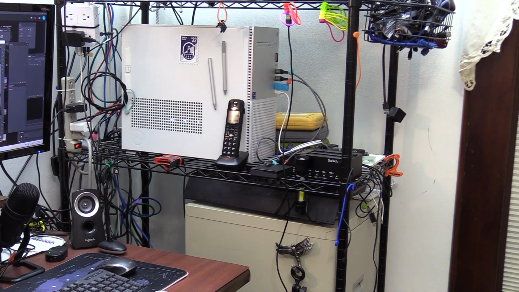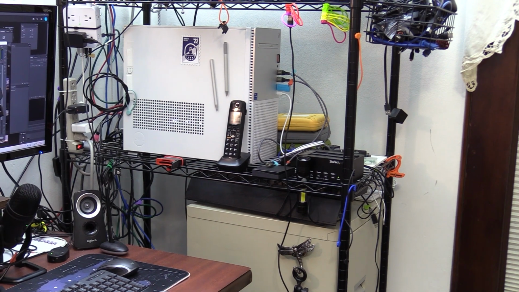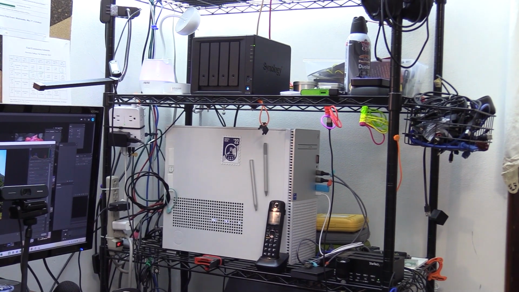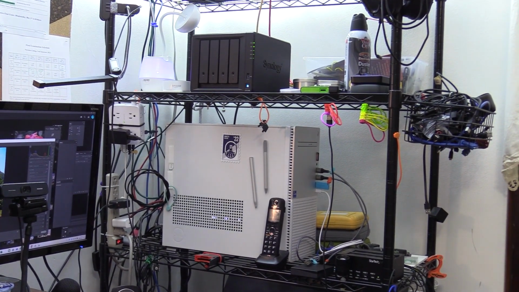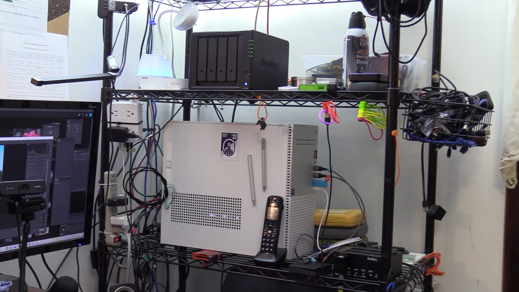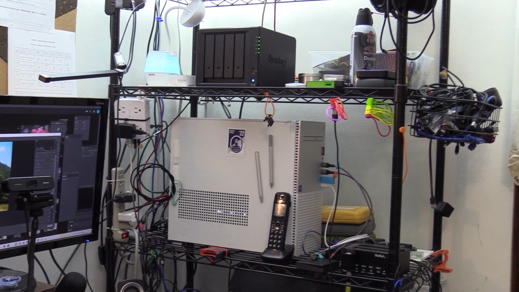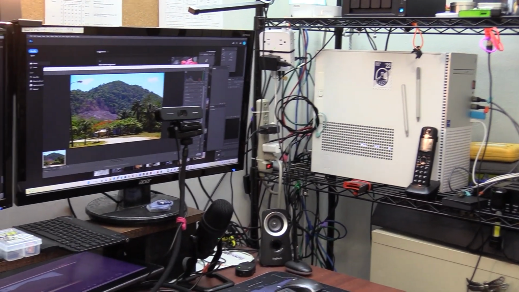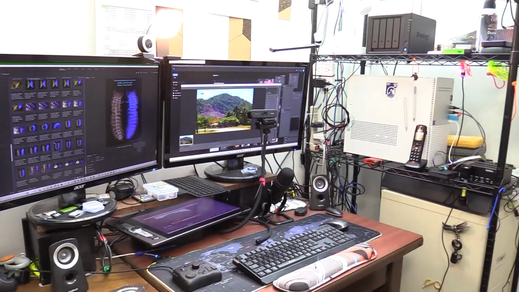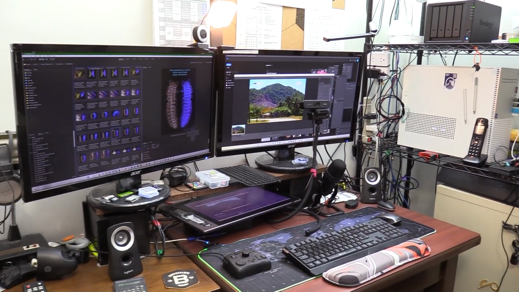Behind the computer also is the power supply, and above the computer, that little box that's flashing up there is the network storage, and right now it's copying a bunch of files, so that's some of the noise you're hearing in the background. And then if I pivot over to the computer, you could see the main computer and how it's set up.